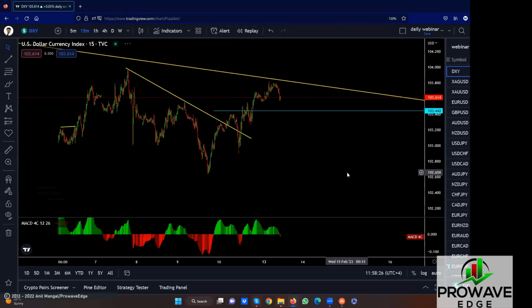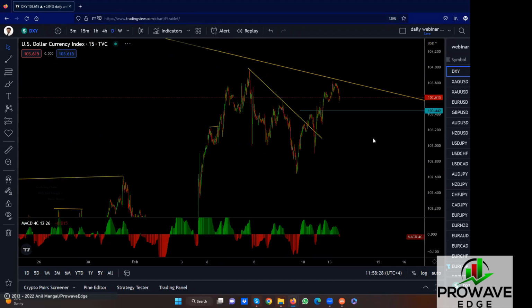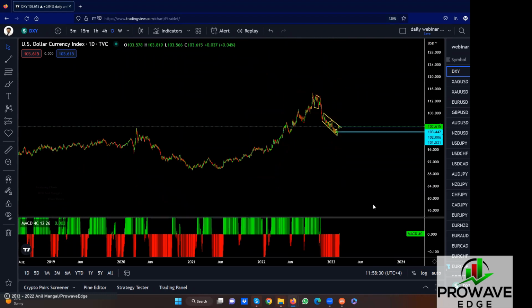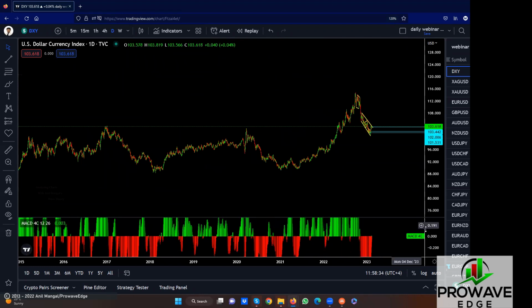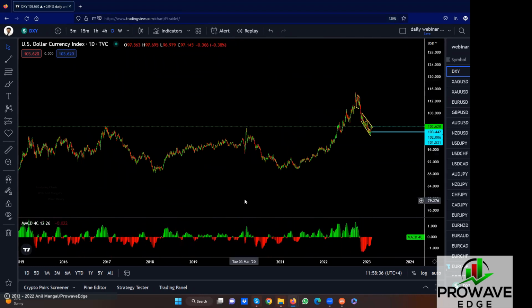So let's go. Dollar index. I'm going to go through the dollar index. Since you guys are here for the first time, I'm going to go to the bigger picture, give you a view of what we're looking at, and hope you can join us for the entire 2 weeks, because then you would actually get some trades.